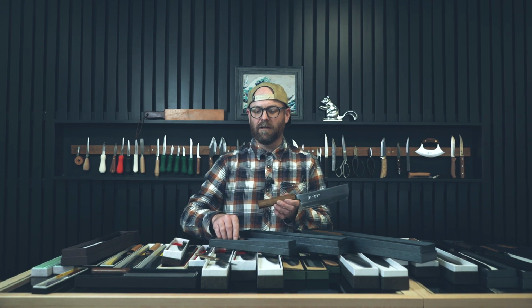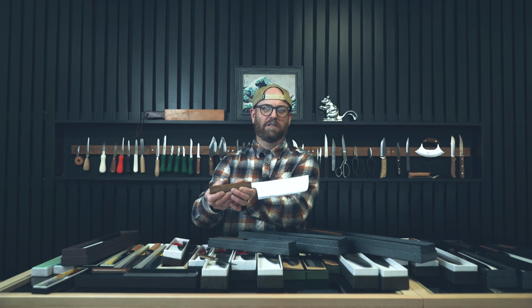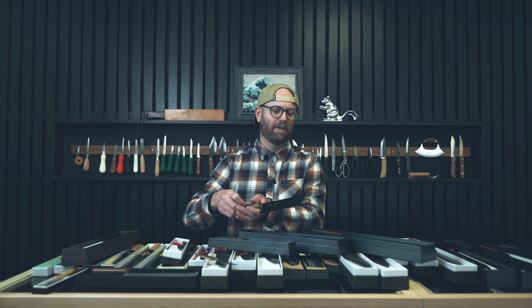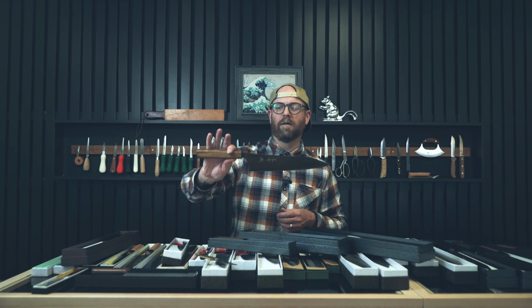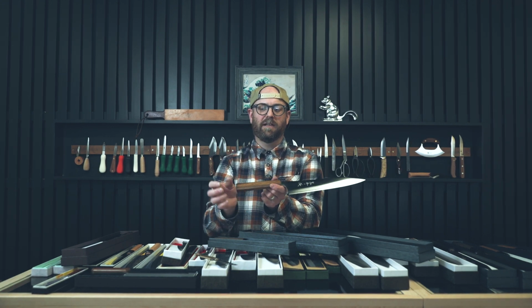There's a restock on the 130 millimeter petty, or maybe that's a new product we never had. There's also 165 millimeter Nakiri back in stock, and the 240 millimeter Gyuto with that K-tip. We'll be updating the pictures. The first time we got these knives, they had teak handles, but this time we got them with their original one-piece oak handle from Kurosaki.